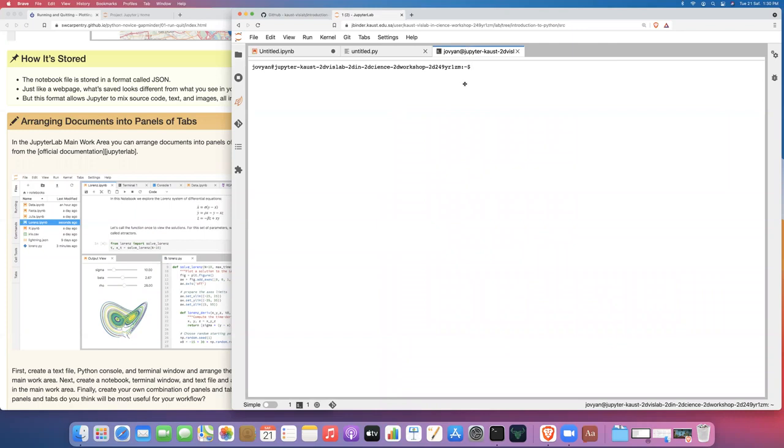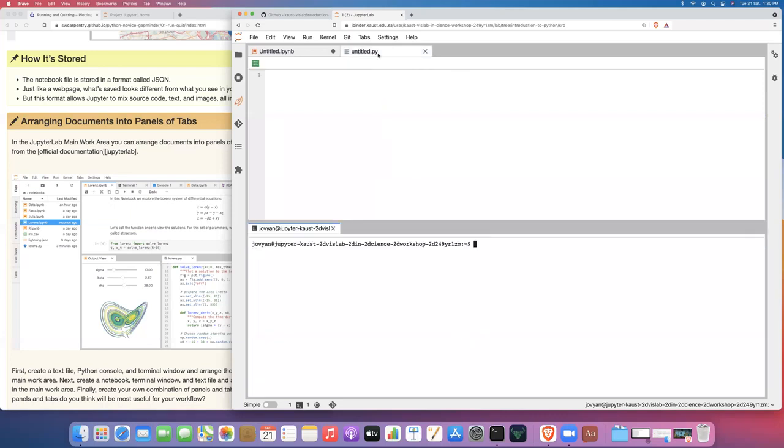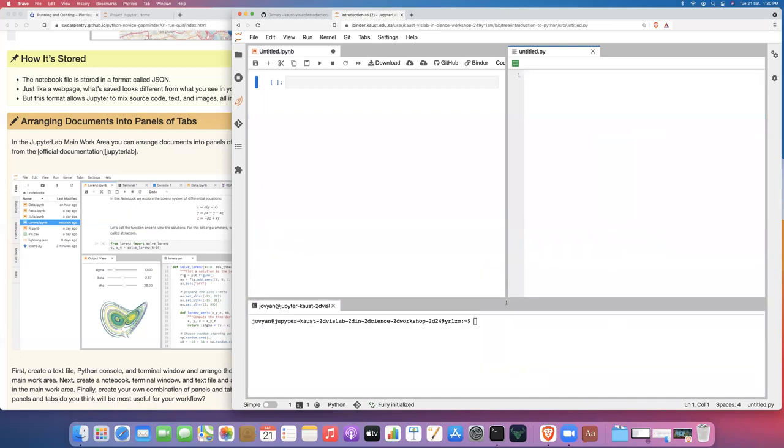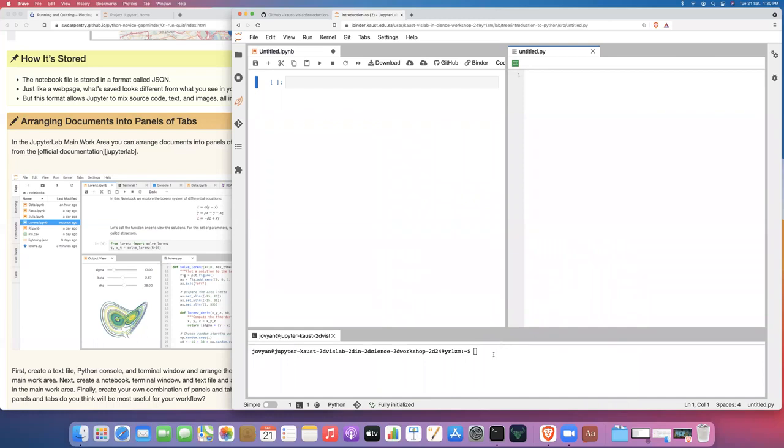So for example, if I want to have my terminal window be here, and then I can put maybe a script over here, and then I can rearrange these. So for example, I can move this terminal down here. So I just have a little bit of a terminal going on here.